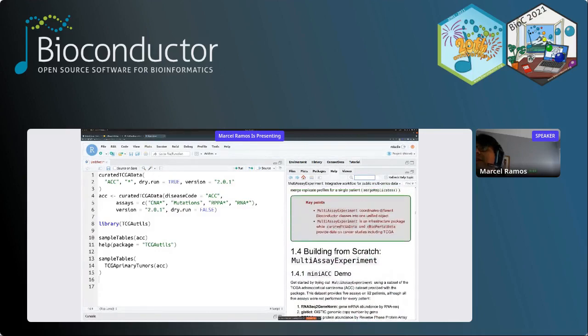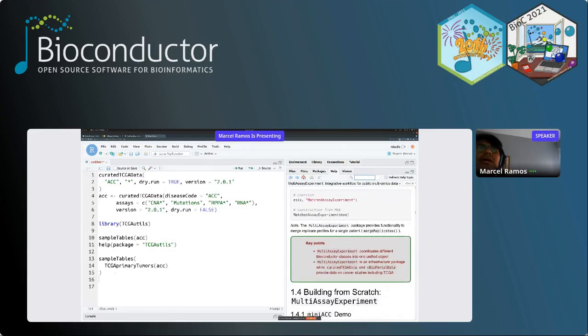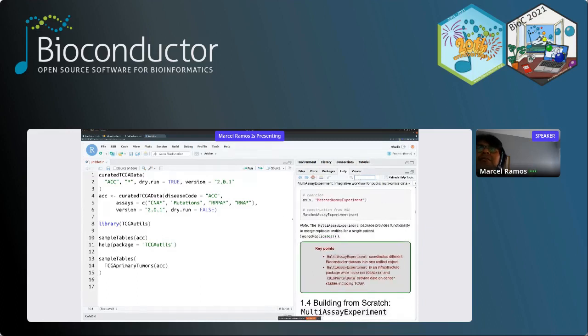So we looked at matchedAssayExperiment, and maybe we can try that on our ACC data set if we don't have any replicates, but let's see. So we add ACC matchedAssayExperiment, and then run that.